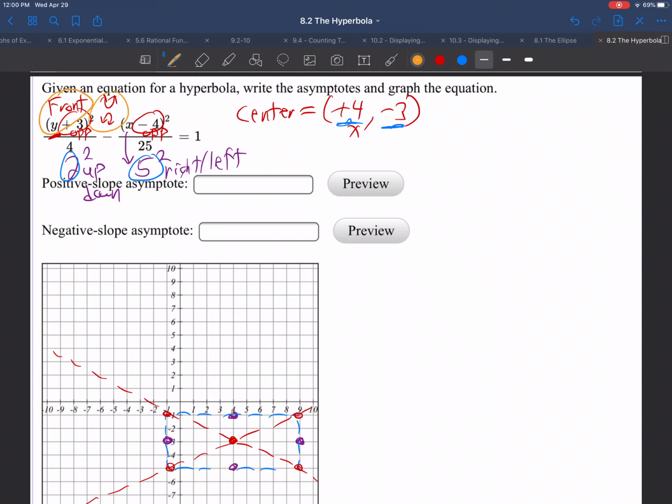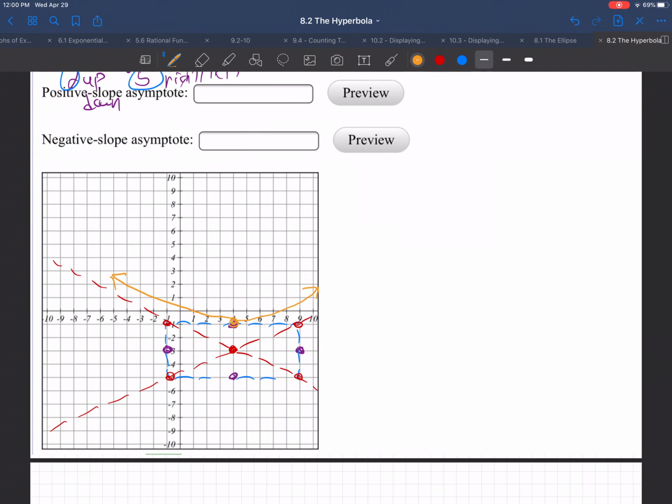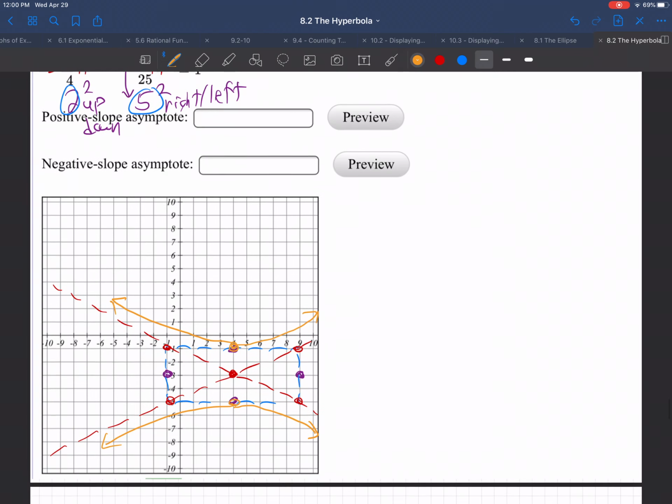So starting from the middle of the top, the branches are going to be wide. How do we know? Because they always go really close to the asymptote lines. Remember, the asymptote lines are guidelines for the branches. So we're only seeing part of this. This graph would go on, up and down, and right and left forever. That's just the beginning of the branches. So there's generally the graph.